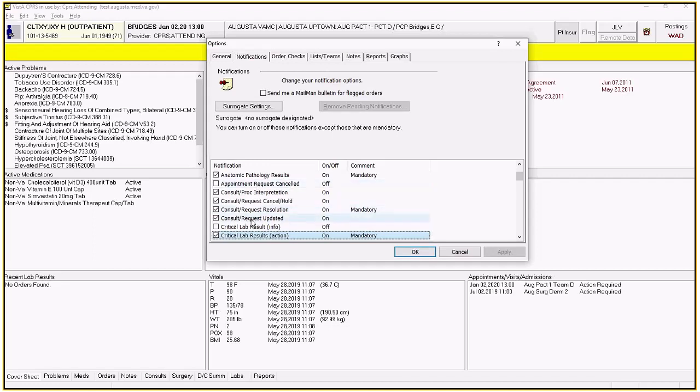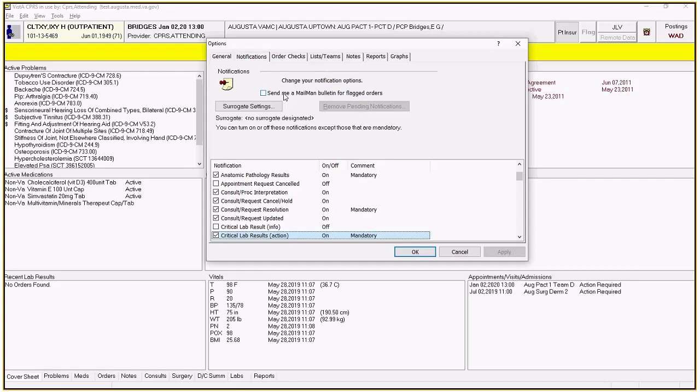The other thing you can do is you can set up a surrogate. We encourage you that if you know that you're not going to be here for a week, or if you are going to be at the end of a rotation, or for any extended period of time, you have the ability to set up a surrogate for that time that you're off. So we encourage staff that you can do this yourself. Make sure that you work with your attending if you're a resident, or your supervisor, as to who should be your resident. So if you're working as part of a team, someone should be getting those alerts while you're away.